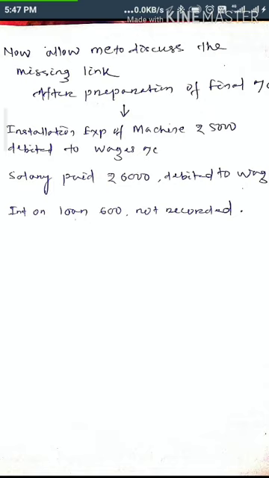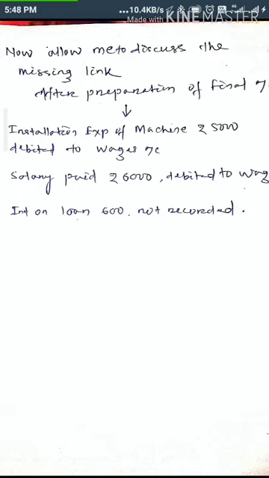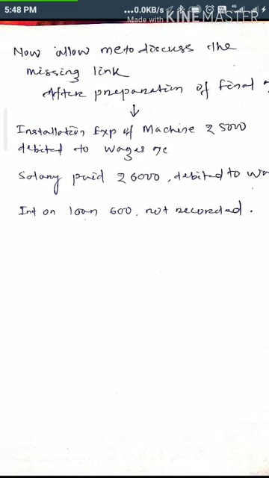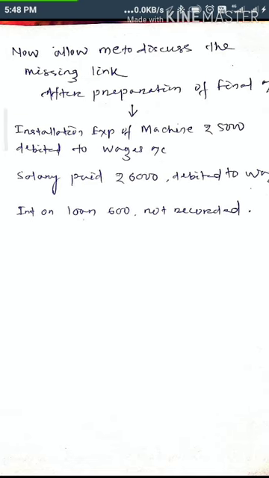So at last, what will happen? The net balance of the profit and loss adjustment account will be adjusted in the capital account. So this is the point, right? The net balance in the profit and loss adjustment account will be adjusted in the capital account. That means the conclusion we can draw here is that whenever any mistake is observed after preparation of the final account, that particular mistake will be adjusted in the capital account by passing a rectification entry. That means the capital we have to increase or decrease, and the other items we have to debit and credit.